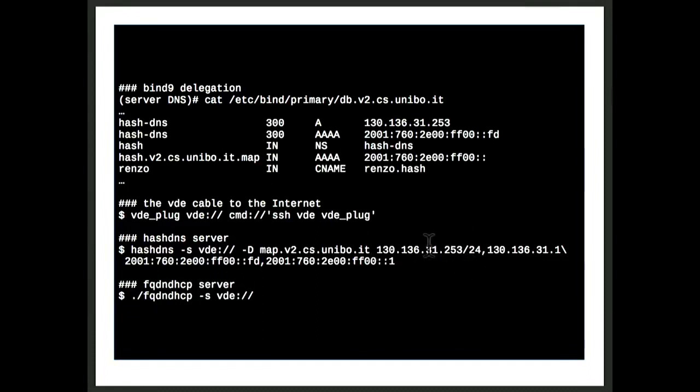So you have the IPv4 address with the default gateway, IPv6 address with the default gateway. And that's enough for the HashDNS server, no more configuration. Fully qualified domain name TCP is even simpler, because you can just start the server saying which is the interface of the virtual network it has to run in.